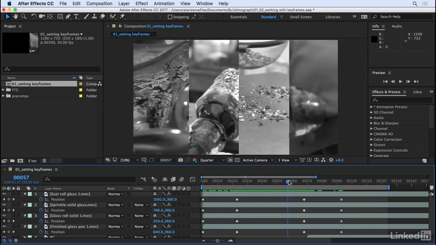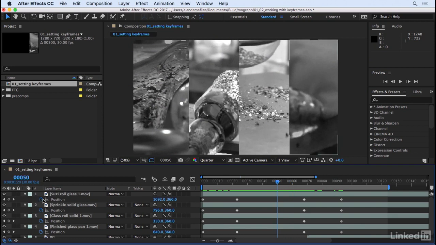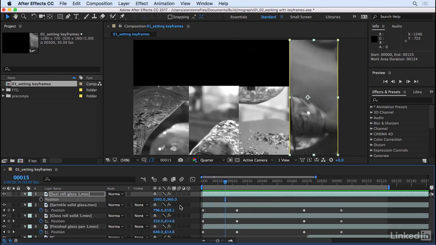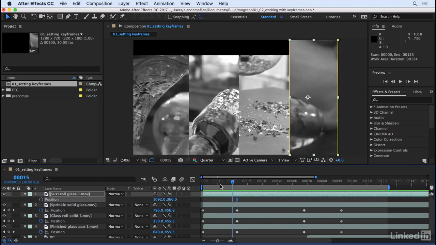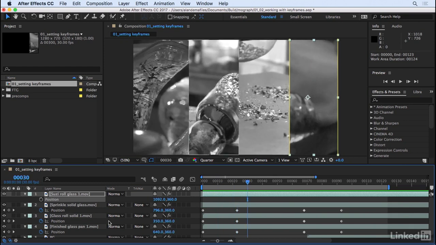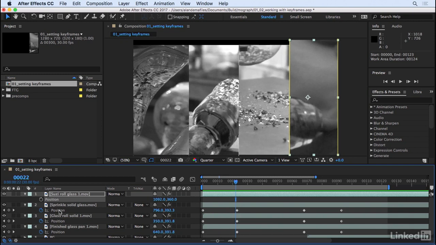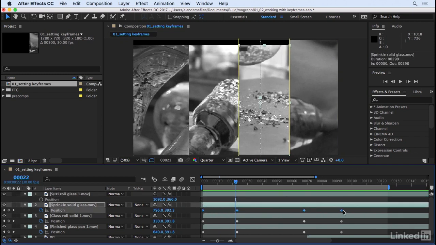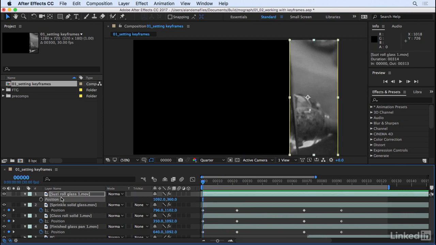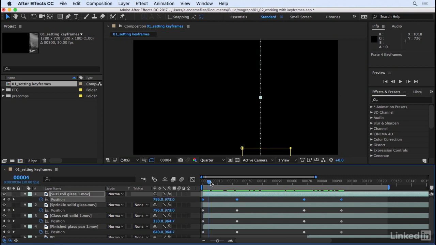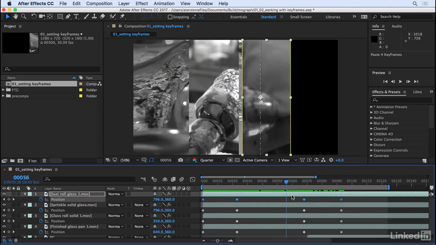However, there is one other way that we could have done this. If we go ahead and turn off our stopwatch there, we have all the position movement from all these other layers here. The only difference is that this guy's over on the far right. And so we can make use of the previous animation that we built. Let's go ahead and select the entire position for layer 2, and that will select all the keyframes for us. Let's Command-C to copy, and let's rewind our current time indicator down to the beginning. And with our position parameter selected on layer 1, Command-V to paste, and you'll notice that layer 1 is now following the exact same motions as layer 2.